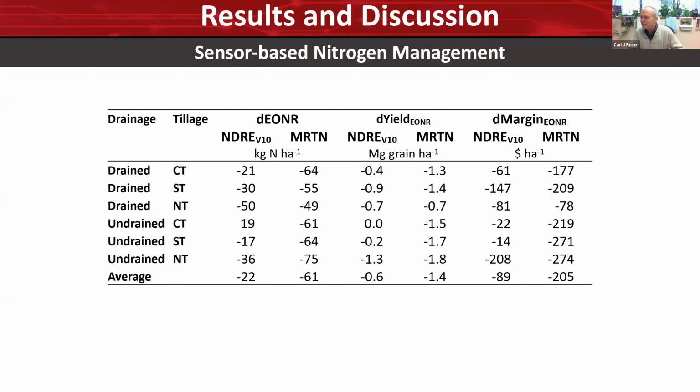So I used the at-planting response to do the sensing and determine what the rates would be. And then I used those rates on the split response curve to determine what the yield would be. So this is how I went about doing the predictions. Okay, great. Thanks for the clarification.